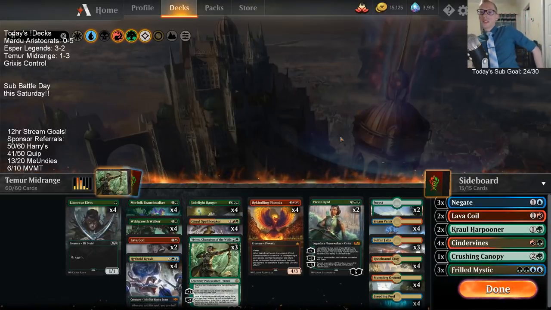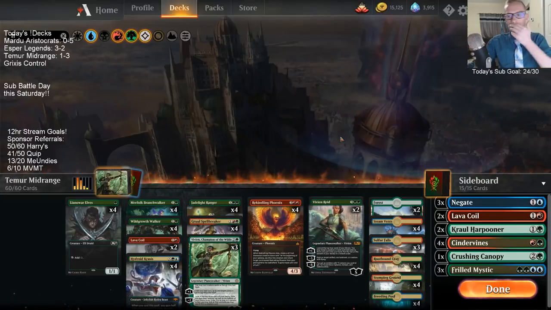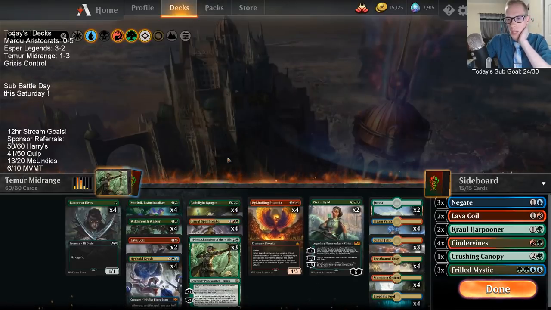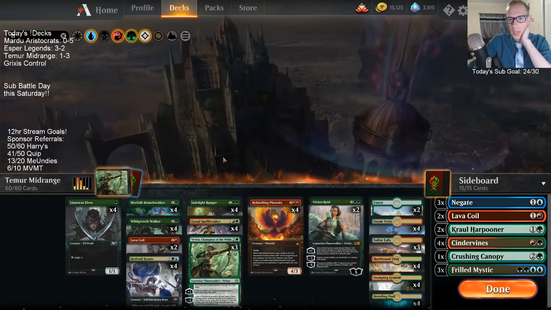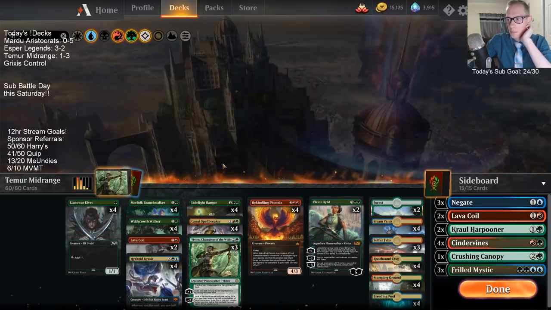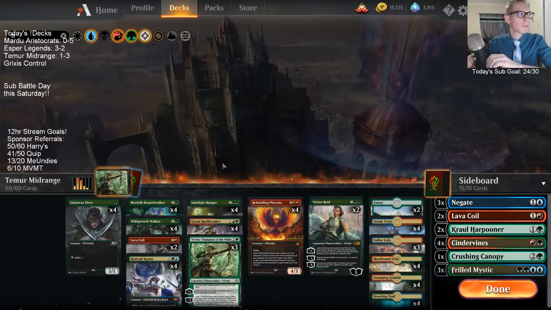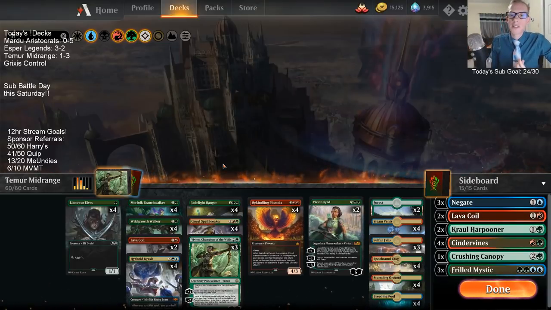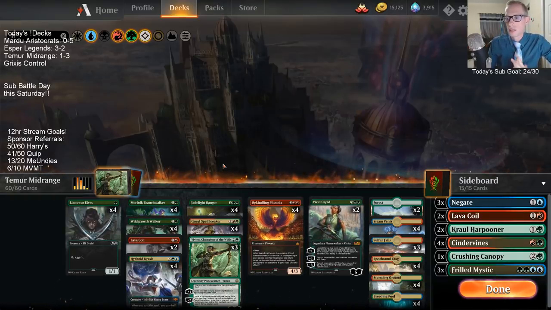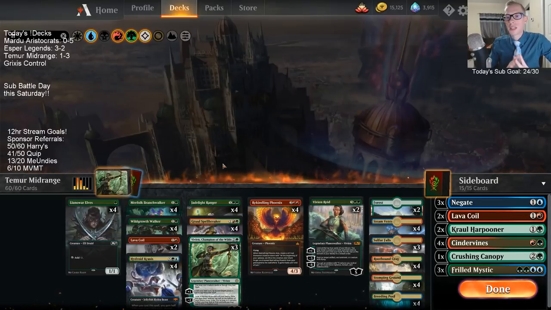So, good to know. Either you want to go bigger with blue-green, or we want to go aggressive with green-red. I think those are the two good options, but staying in the middle with both of them didn't do very well for us at all. So, all right, that's it for Temur Midrange. Probably won't be playing this one again anytime soon. We've got the other two versions that I think I like a lot better.